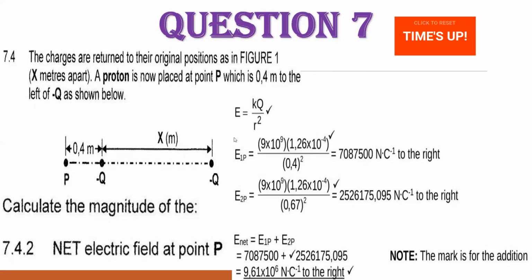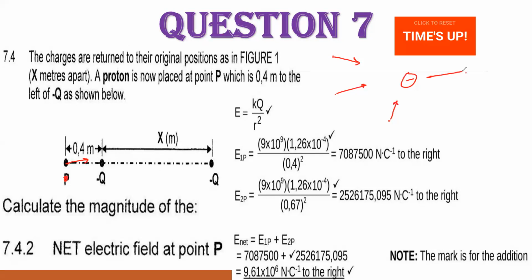Okay, let's show it on the diagram. So this is the first one, E1. Oh, sorry, we are not using the proton, we said for now. We are busy with the electric field. For an electric field, a negative charge always attracts. If you have a negative charge, you have one point this side, one point this side, one point this side. Let's show it like this. It is always attracting them all.